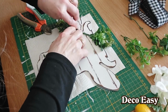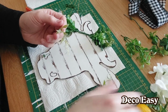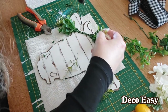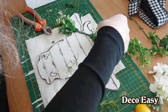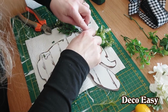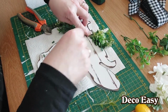So we let it dry because it's a little bit of a lot, and now we have a little pieces from this kind of greenery. And I am looking for, I think I will use this one. Of course, again, do a little bit of glue on top of here and just place it inside. And of course, I hope to show it to you in a moment. You see, just get it dry for a little moment.